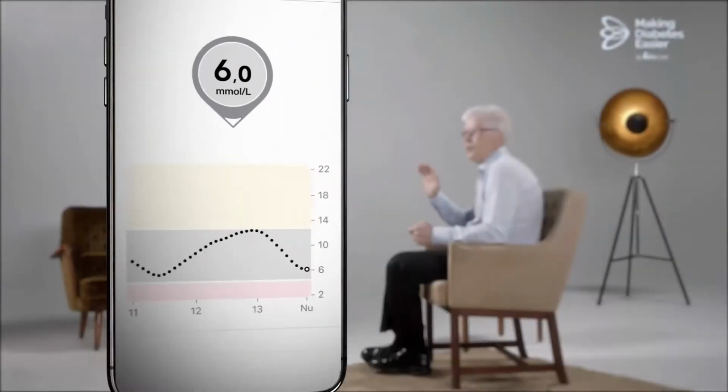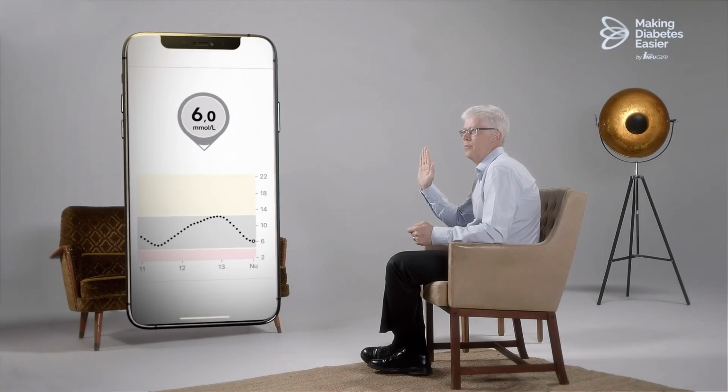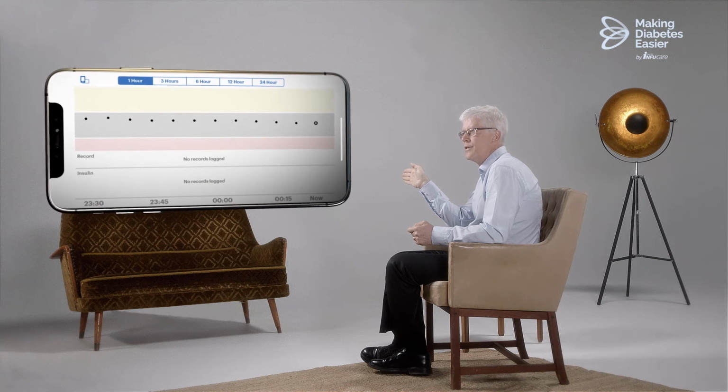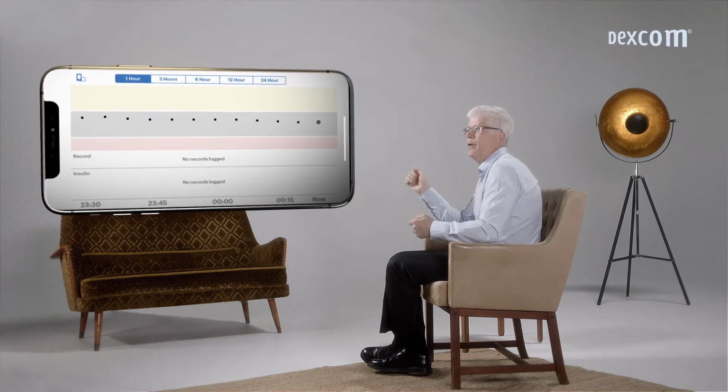Third, compared to other CGM systems, Dexcom provides a unique feature, the 1-hour trend graph. Check the screen on your smartphone, rotate 90 degrees, press 1 hour, and here it is. With the 1-hour trend graph, it is easier to take a correct decision. The 1-hour trend graph is perfect to use before every decision about a bolus or a correction dose, and when you have added dextrose because of hypoglycemia.